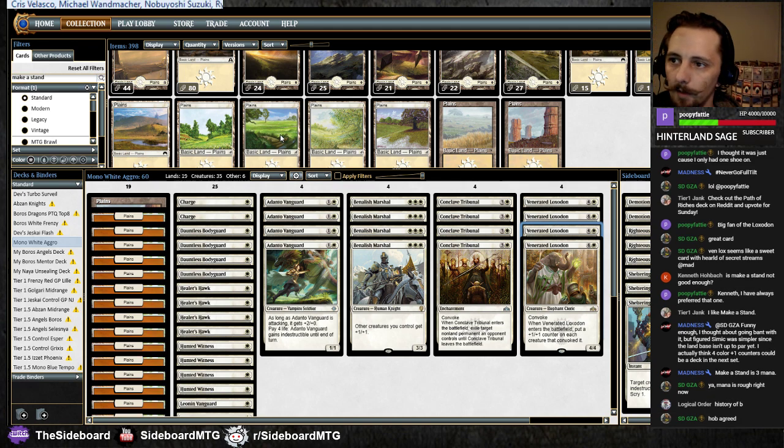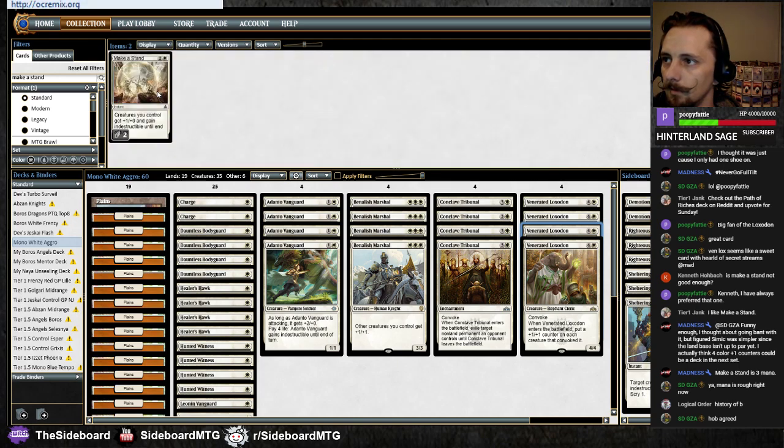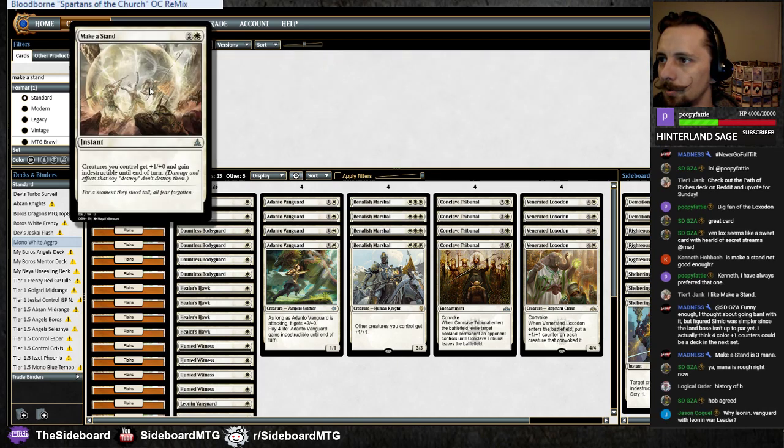Pull up that card I was talking about. Make a Stand. Creatures you control get +1/+0 and gain indestructible until end of turn. Really good card. It is legal in Standard right now.